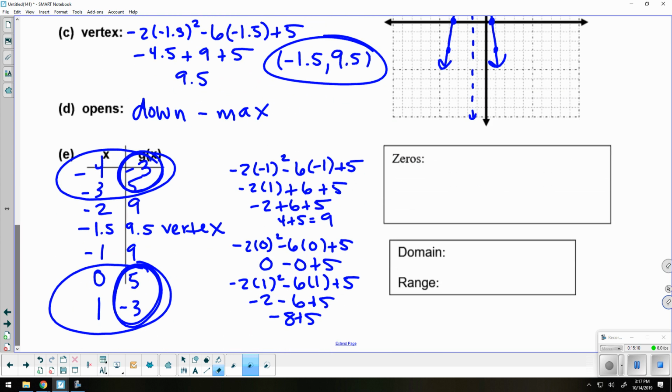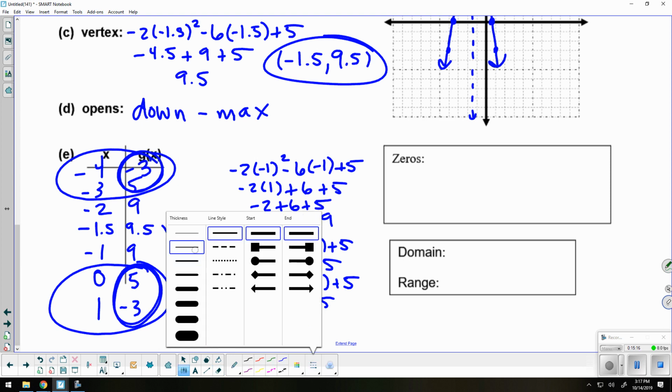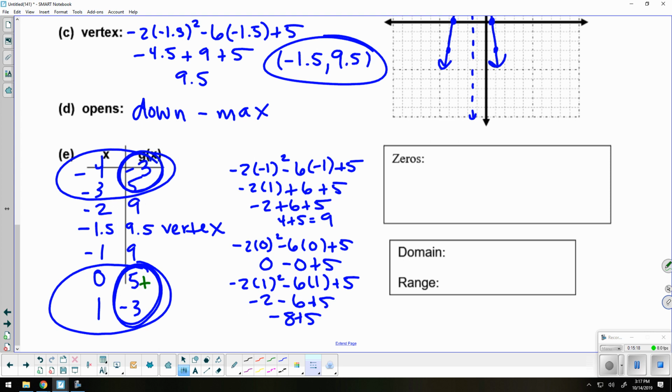Okay, so again, it was where the y coordinates kind of switched over from a positive into a negative. So when it went from a positive to a negative, that's where it's crossing over the x-axis, which would mean it's in between these 2 points.